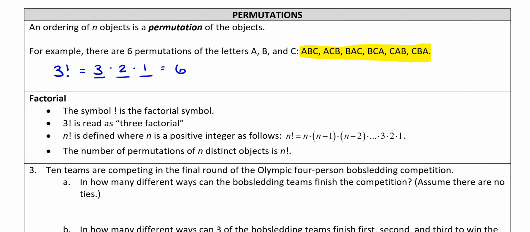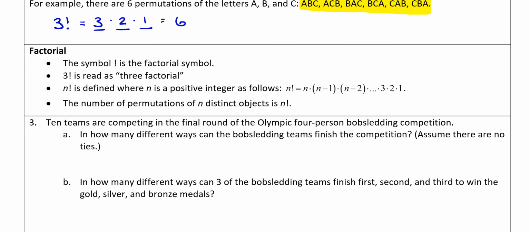So it's just a shorthand notation that mathematicians like to use because sometimes we don't want to write all that multiplication out. Like if we had 50 factorial, you'd have to do 50 all the way to 1, multiplying it together. That's too much. So again, this is a factorial symbol, and this is something you will see on your ACT, so it's important. Now, everything I just told you is in this box here about the factorial.